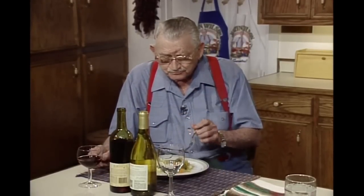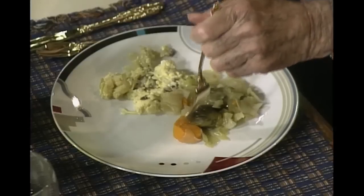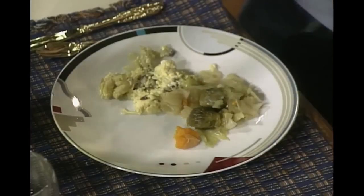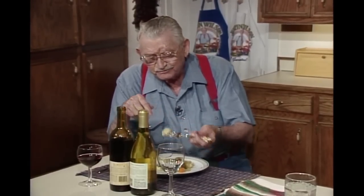Now, I got to try that cabbage. Now that is delicious cabbage with sweet potato in it. I'll tell you for truth. Let me taste the sweet potato to see how it does. And that is good. It's got a little cabbage flavor, a little Brussels sprout flavor. But I'm going to have to go back to the egg and see how they're doing.